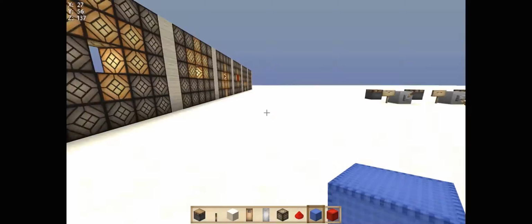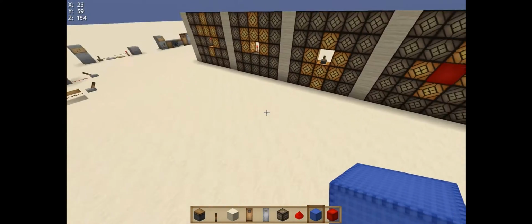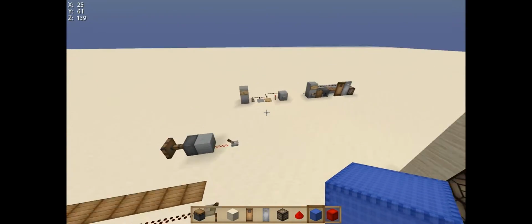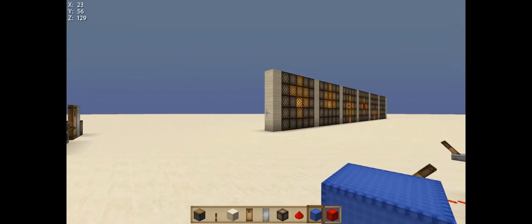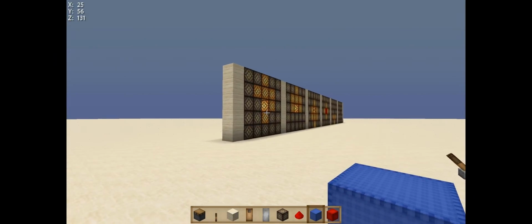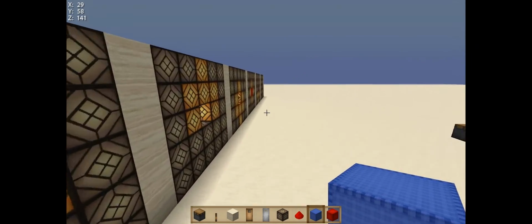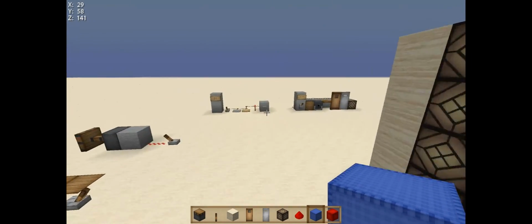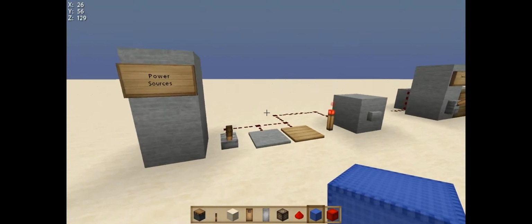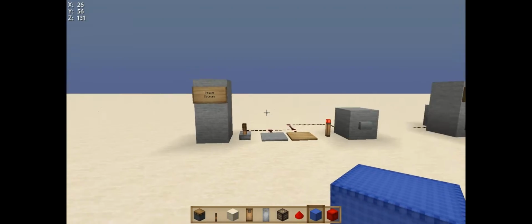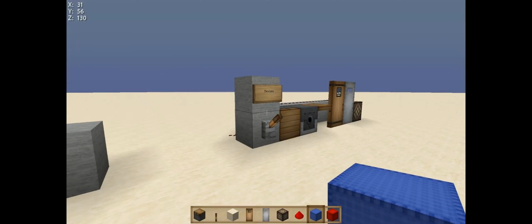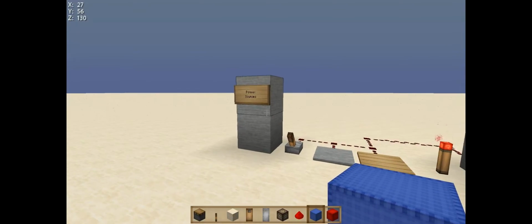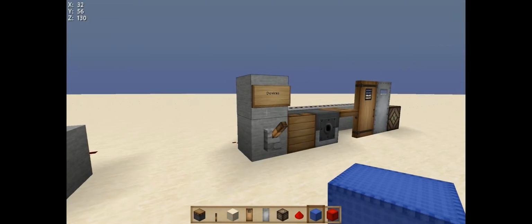In this video, I am going to give a brief tutorial on just simple redstone mechanics. I feel that some people jumping into redstone don't quite grasp what's going on, so this is the reason I'm creating the video. So, when using redstone, you have power sources and you have devices, and you use the power sources to activate the devices.